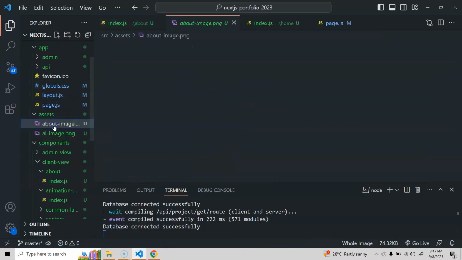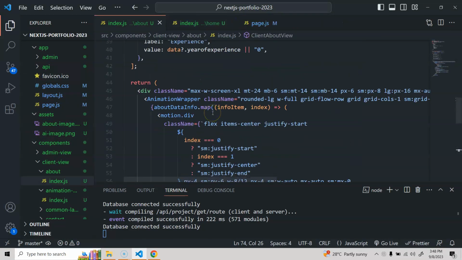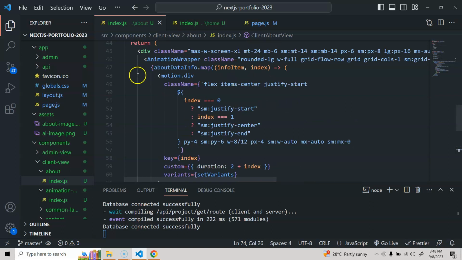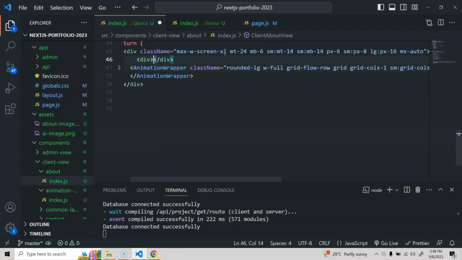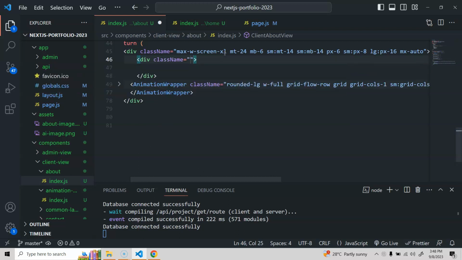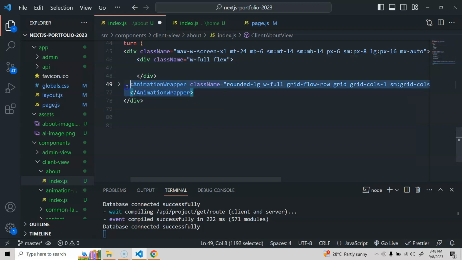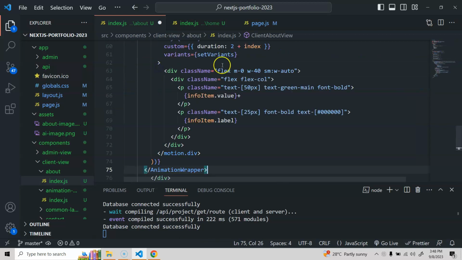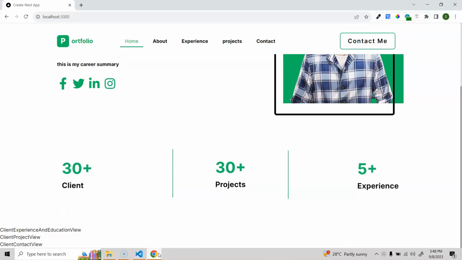So now what we are going to do, basically I think I have already used this image that we are having, the about me image. So this one we are going to basically render. Alright, so now after this we have to take another div. Let's do one thing, I'll just divide these two parts. So I'll take another div here, and for this one we'll take a class name, and here I'll make this one w-full, and we'll do flex, and I'll just paste it inside this. So now I'll save it. Alright, so now this is fine.